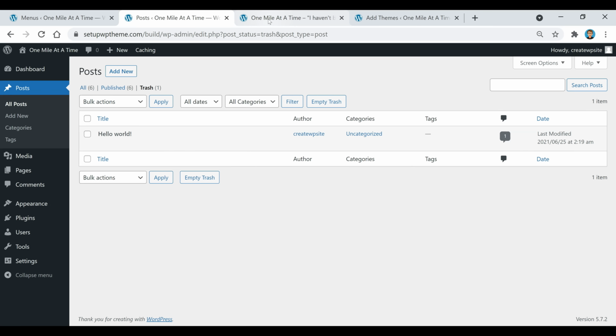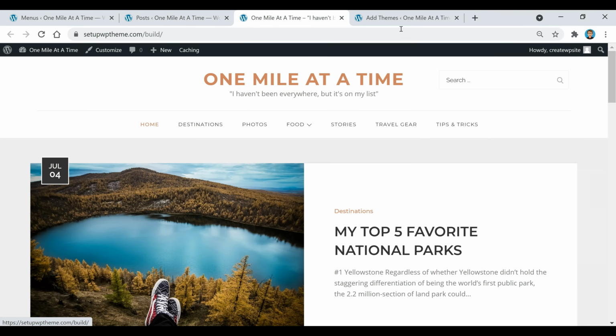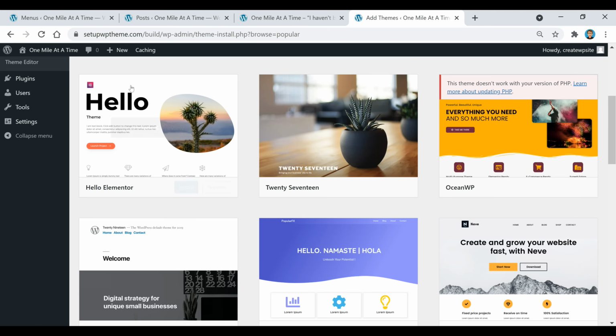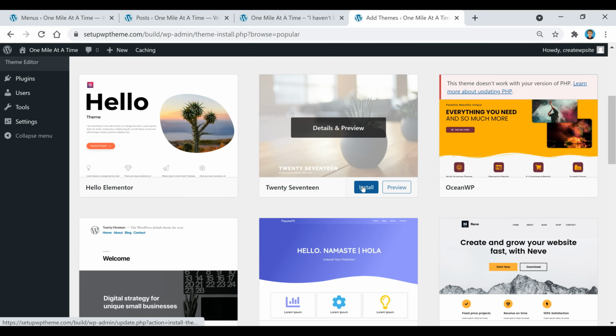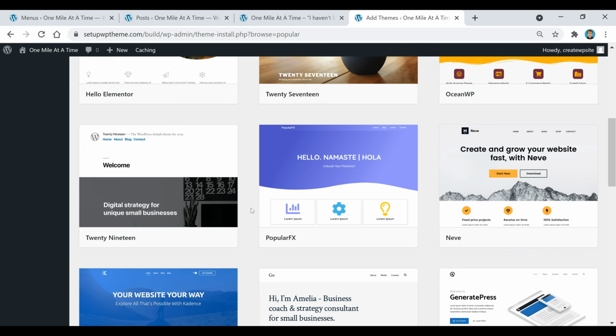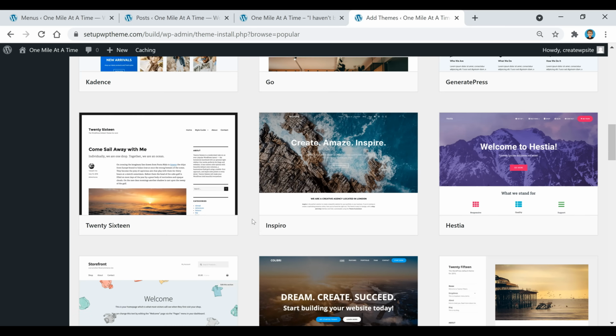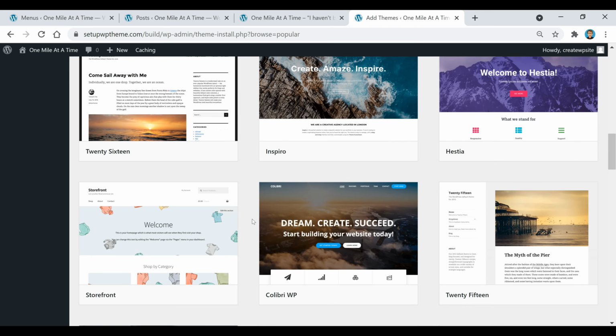And also, when you have all your content up like this and maybe you're thinking about switching your theme, you don't have to worry about any of your content ever getting deleted if you decide to switch your theme and install a different one and then activate it just to see how it looks. All your content will still stay there and stay the same. So if you guys want to go through and just try out a bunch of different themes, you can, and you don't have to worry about ever losing any of your content.